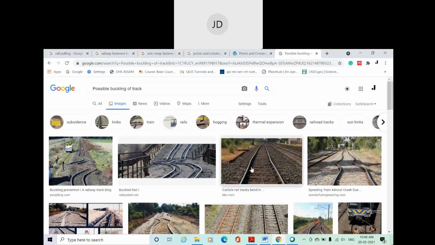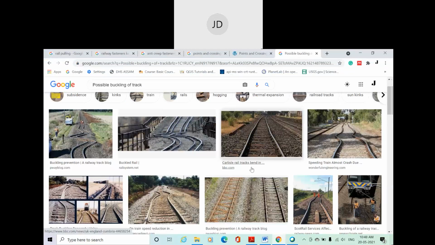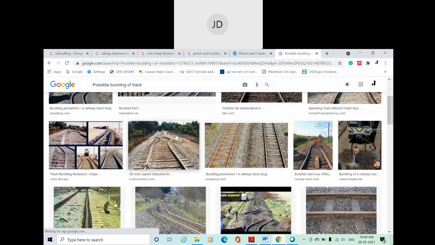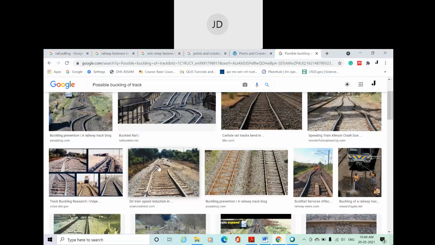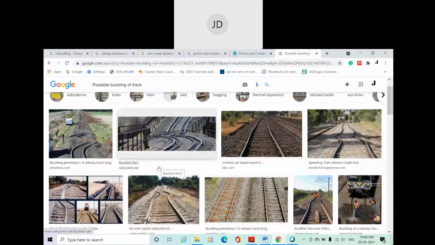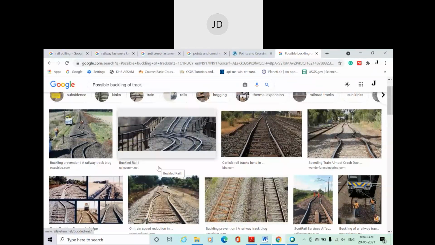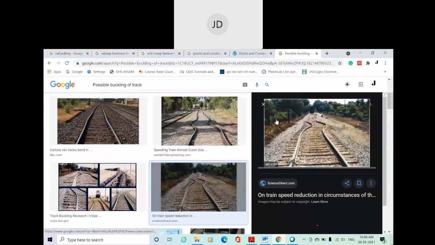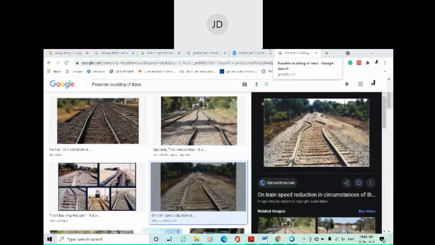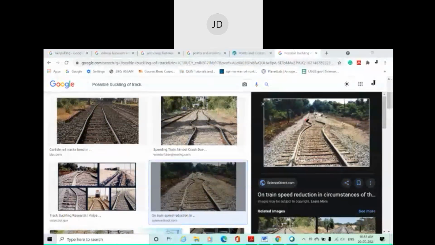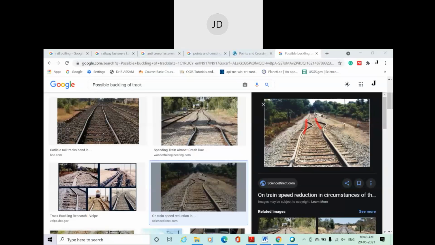You can see this. There are many pictures out there for buckling. So they cause derailment. You can say they come out of the alignment. Because of the additional increase in length or movement of the rail in the longitudinal direction, they push the other or successive rails and they become displaced from the alignment. Here you can see, even in the picture, the actual line is in this direction, but this line has come out of the alignment. Like that. So this is called buckling. Fine.